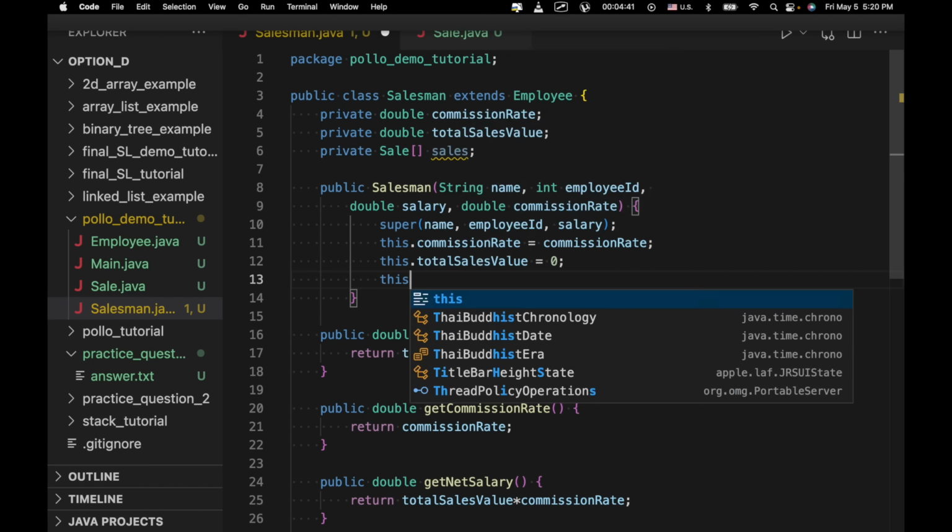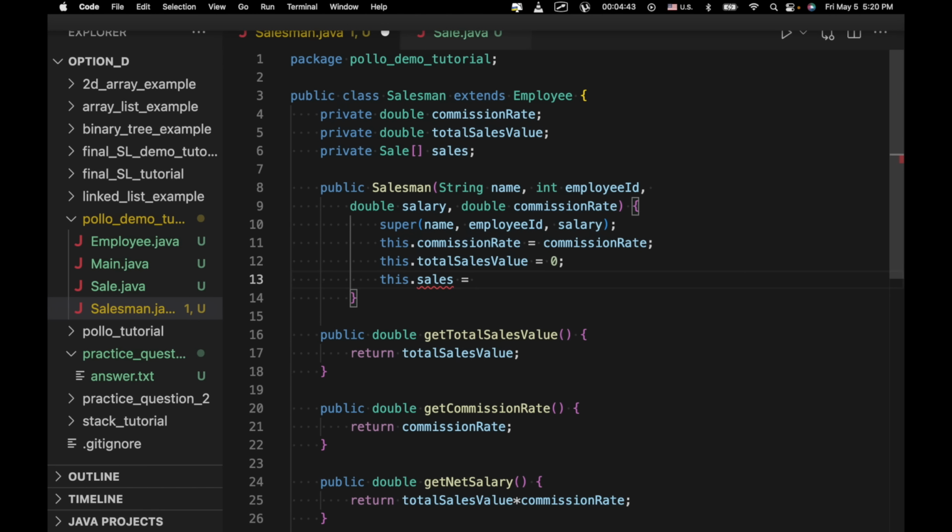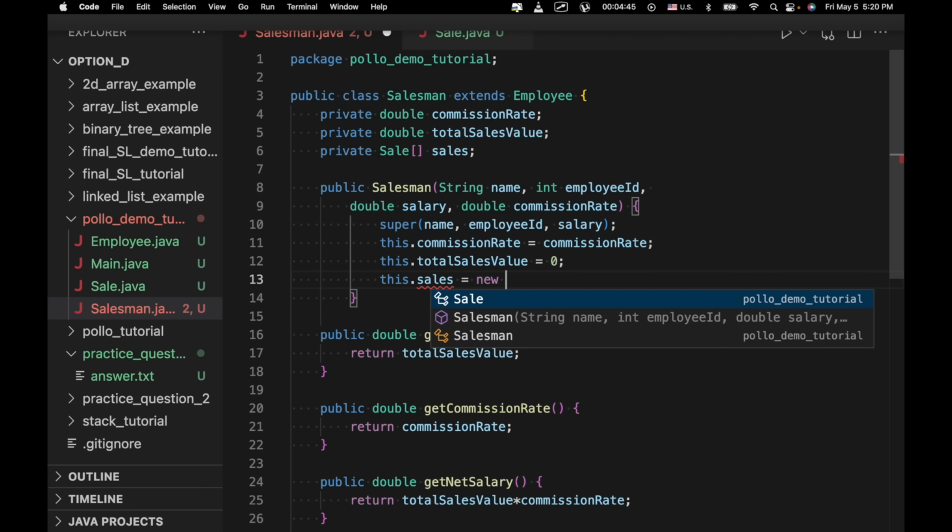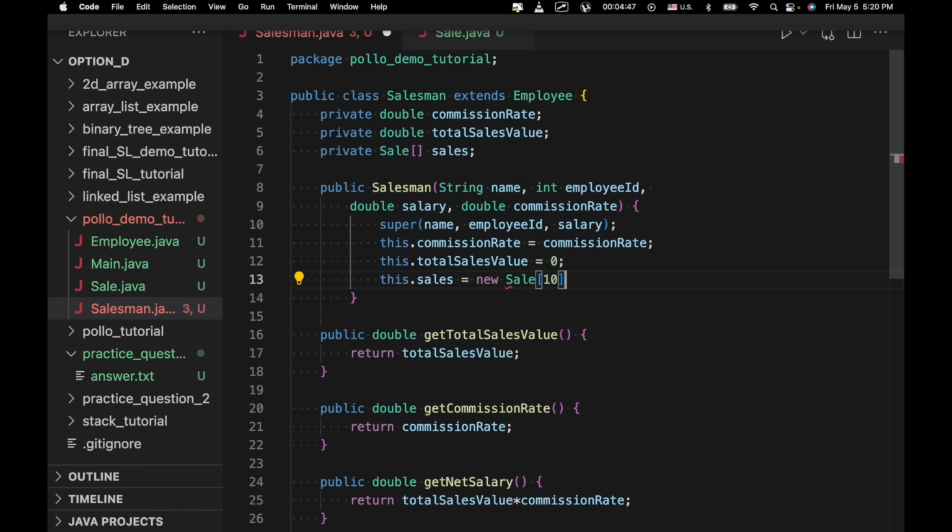So we want to say this.sales equals new Sale[10], which is basically creating an empty array with 10 spaces for sales objects.